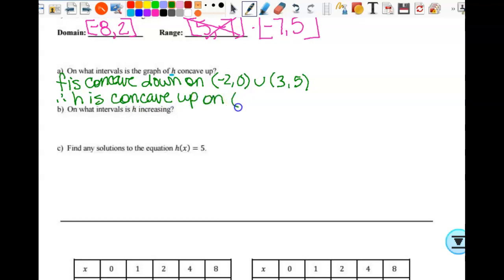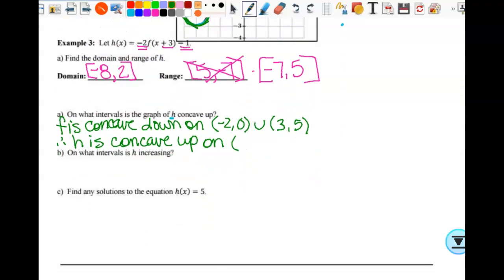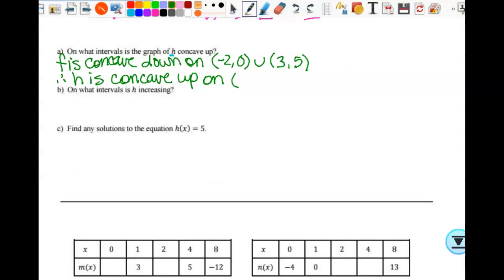on, do I use the exact same intervals? No, what do I have to do with these intervals? -3, right, for my little function up there. So -2 minus 3 is -5, then -3, right? And then 0 to 2. Everybody understand why we had to look at it that way? What's happening there? Okay, any questions?